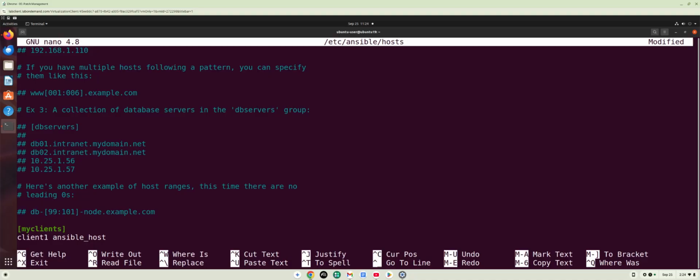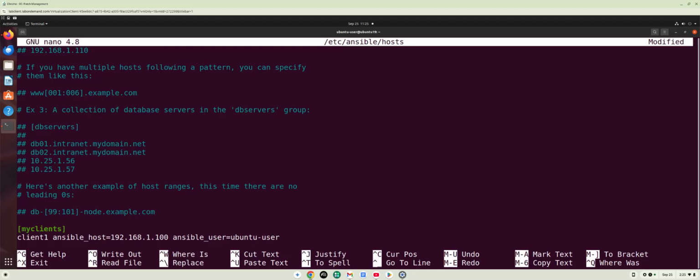Now I'm going to define the Ansible host, which is at 192.168.1.100. Then I'm going to specify the Ansible user, which we said was ubuntu-user.